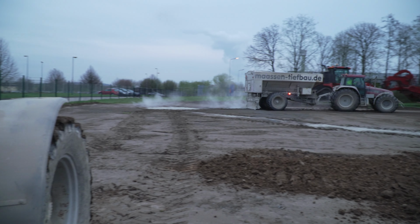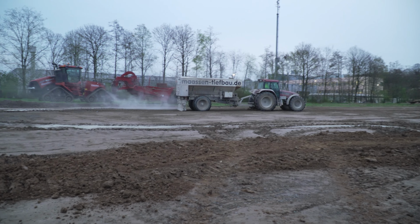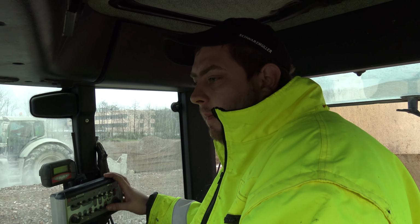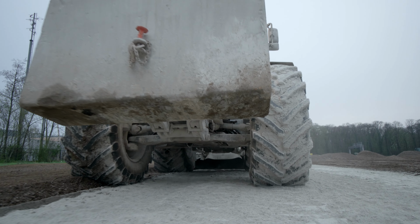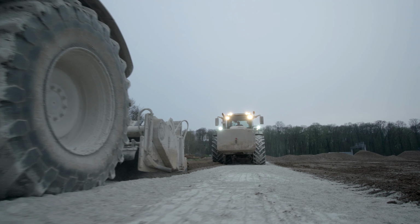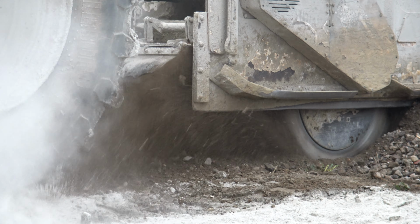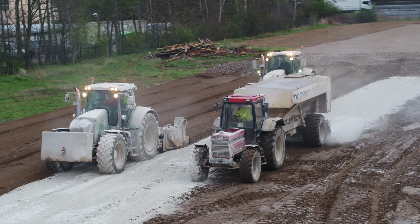Now they have to prepare the layer below by stabilizing the soil. First, driver Christoph uses the spreaders to distribute around 25 kilograms of lime binding agent per square meter. It's imperative that the groundwork is completed without any delays. Maaßen has dispatched 2 of their 4 Wirtgen milling machines to this construction site. The machines burrow their way through the ground at a depth of 40 centimeters and a working width of 2.5 meters.